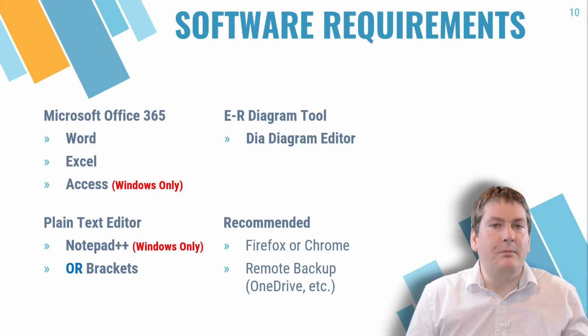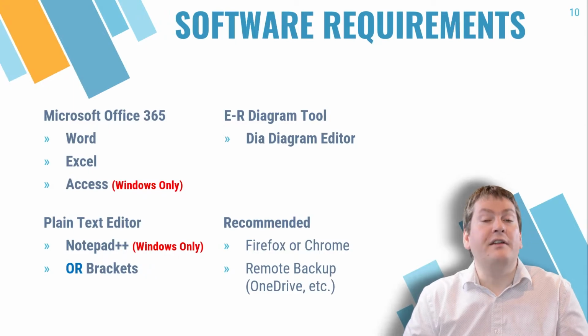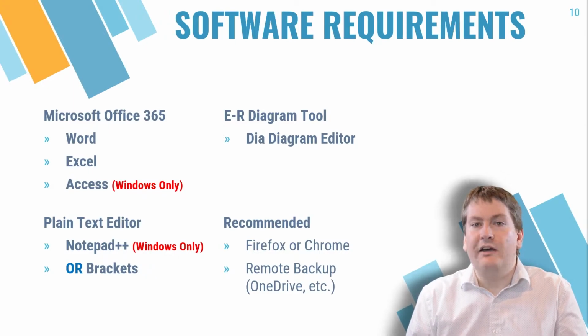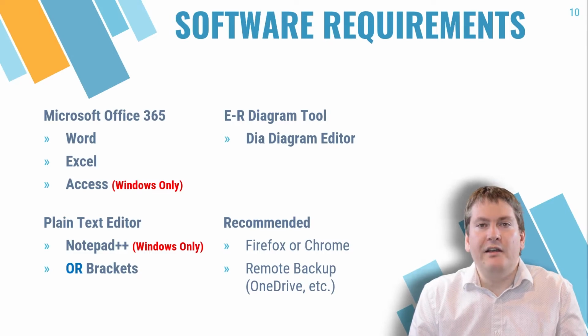And of course, you're going to need a browser to access the course website and things like that. Recommended are Firefox and Chrome, because I've tested those and know that they work with OWL and our e-textbook. I also highly, highly recommend that you have some sort of backup service like OneDrive, Dropbox, or something like that, so that you have remote backups of your assignments. And I do believe that OneDrive offers some free amount of space to Western students.